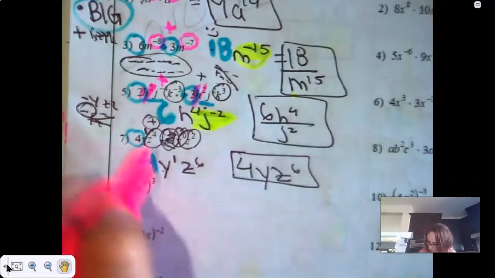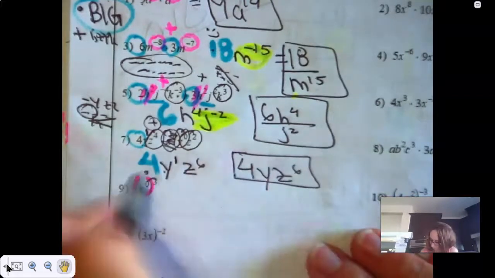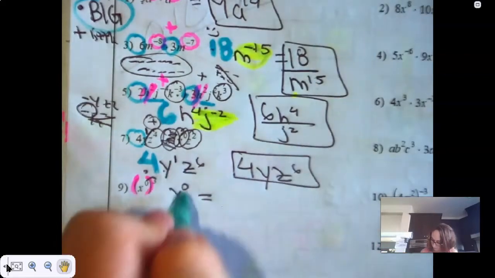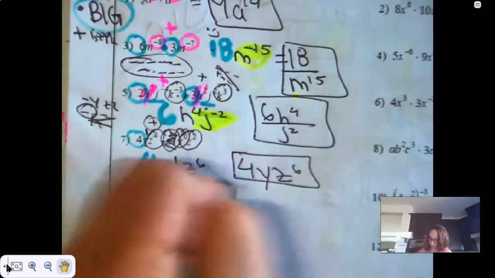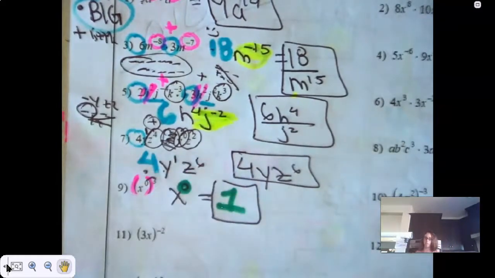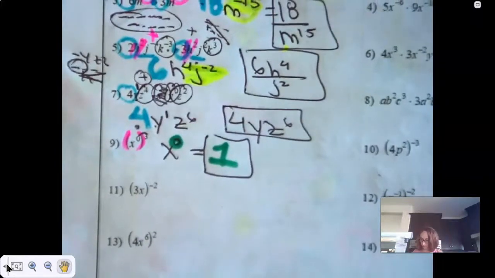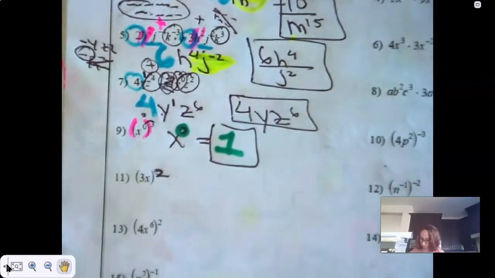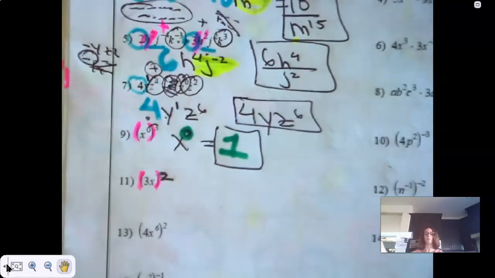2 multiply 4. So I have parentheses. And 0 times 3 is 0. And anything to the 0 power, anything to the 0 power is 1. Okay? All right. I'm going to make this a positive 2. Okay, make that a positive 2. So, when I see parentheses, I multiply. Let me make that a little bit bigger.